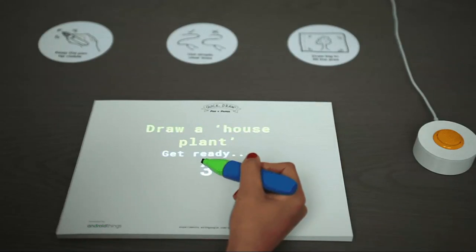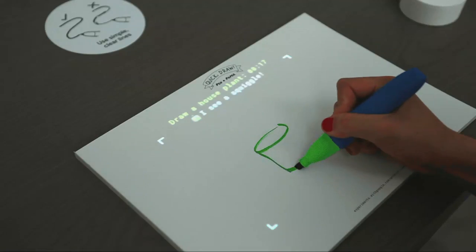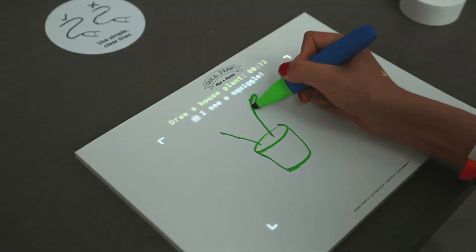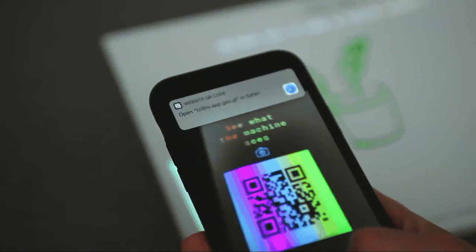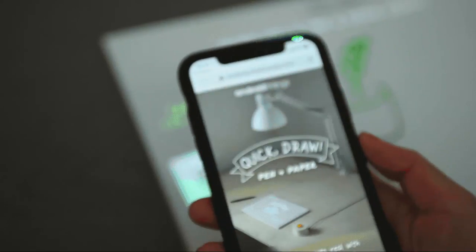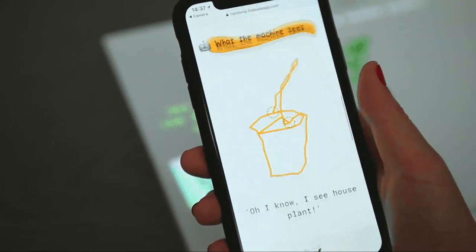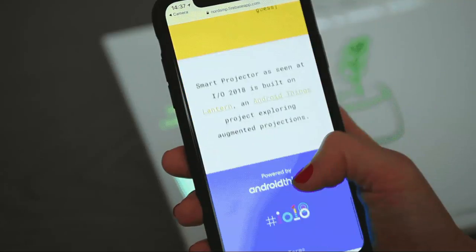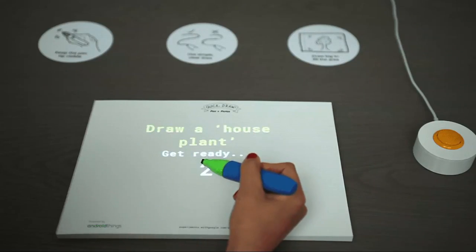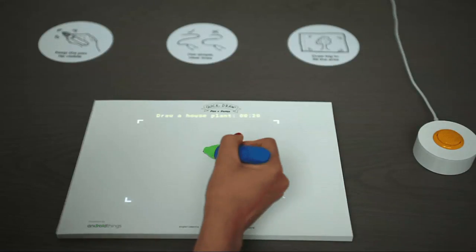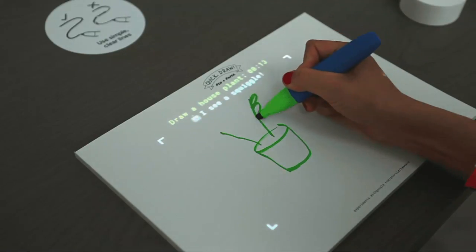And so what we did is we did just that, right? Previously, it was limited to screen-based inputs. But we thought, wouldn't it be cool if we could use just a pen and paper, capture that input, feed that into the QuickDraw engine, and then have an interactive game that you could use in the physical world? This is an example of the demonstration that we have set up over in the IoT Dome. If you haven't visited the Dome, you can check it out, and you can try it out for yourselves.